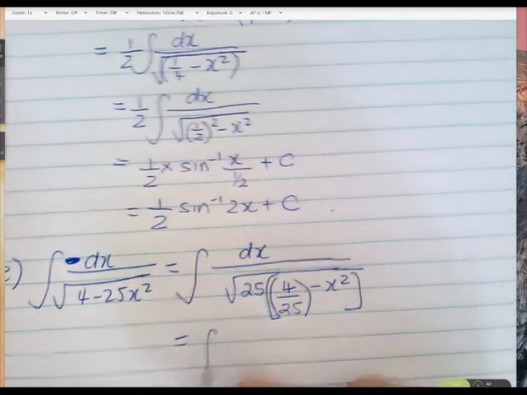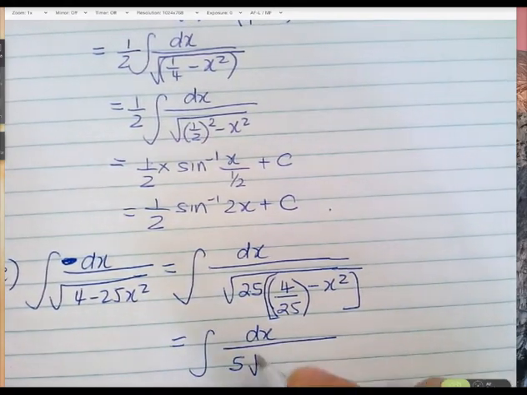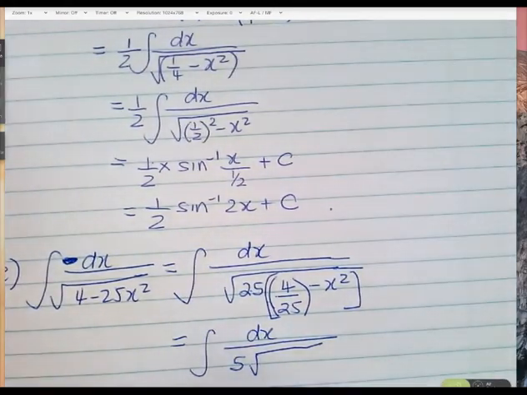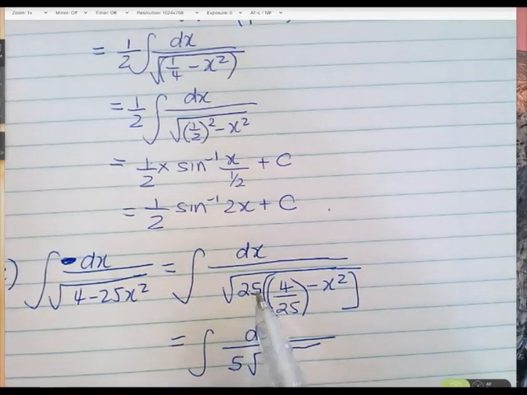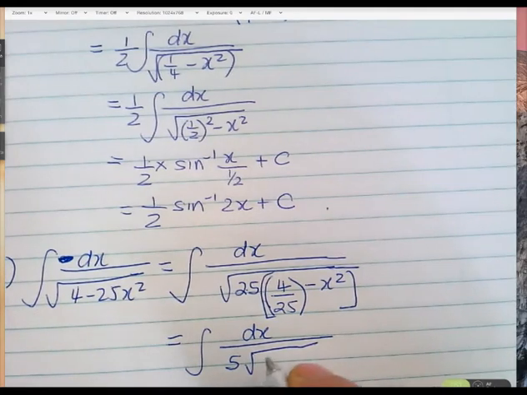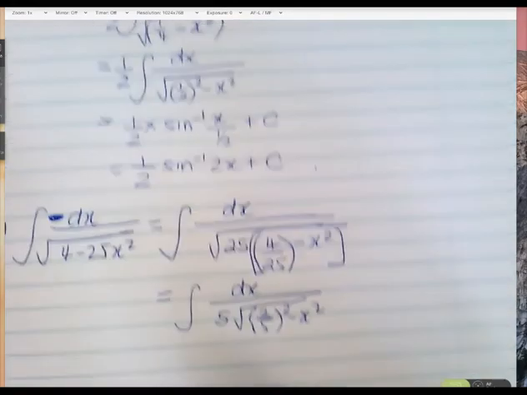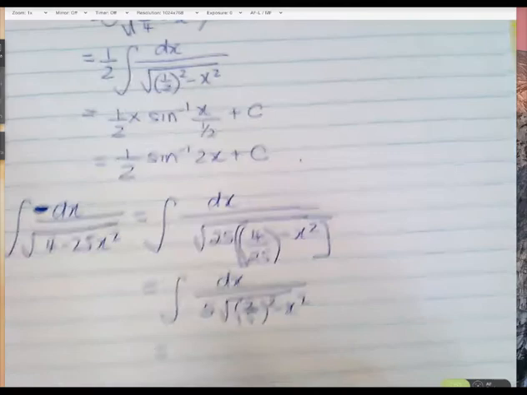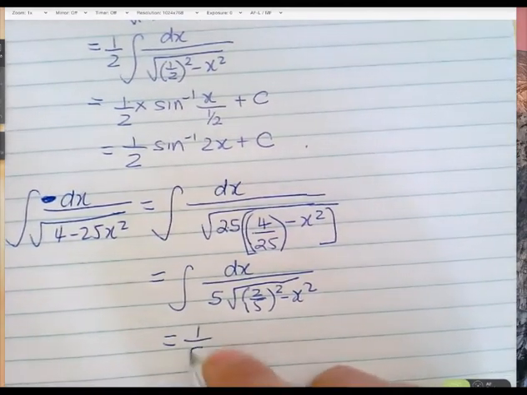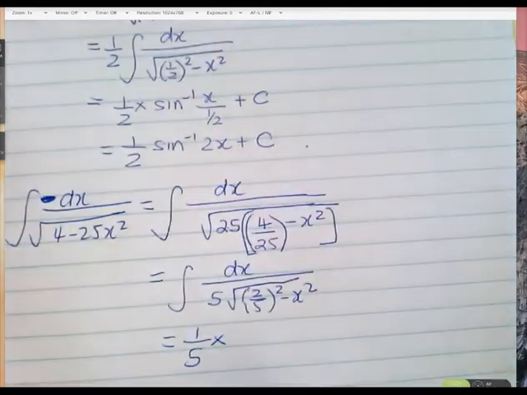Now, square root of 25 is what? 5. The 5 comes out of the square root, since the square root of 25 is 5. That comes out of the square root sign. We've still got 4 on 25. That's got to be written as a squared number. So what's that? 2 on 5 squared minus x squared. Now I can integrate. Let's pull out the 5th, so now we've pulled the 5 to the front. Pretend the 5's out the front now.